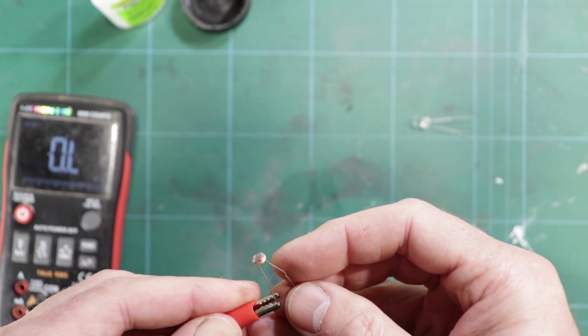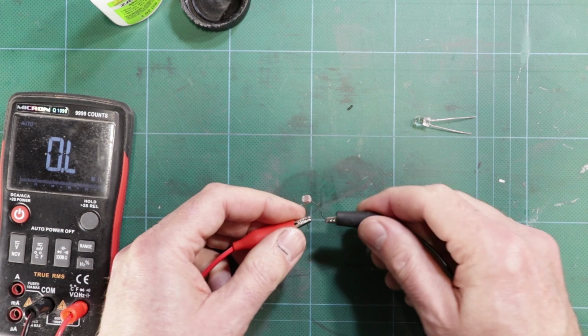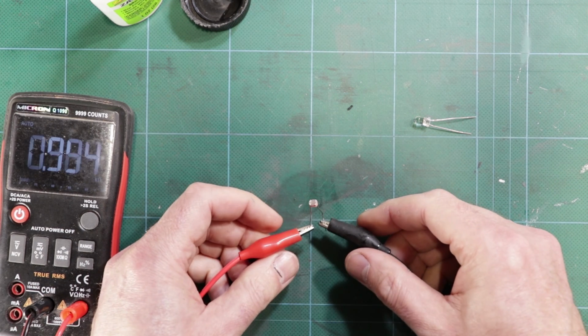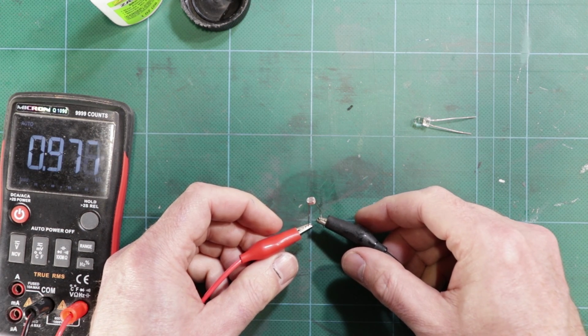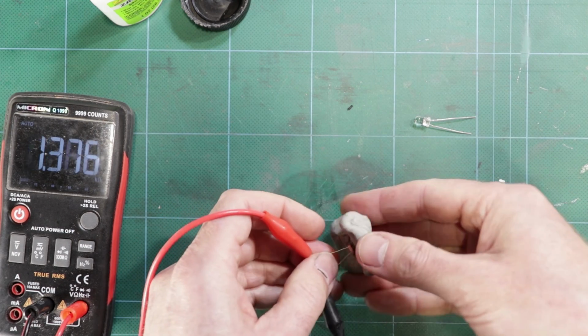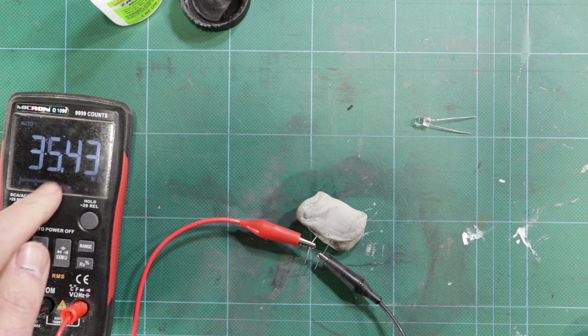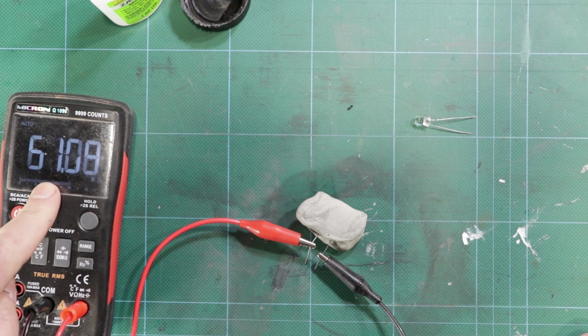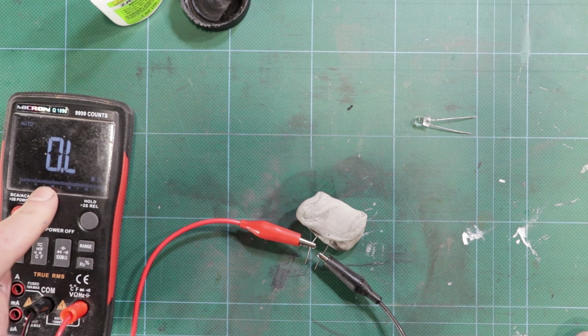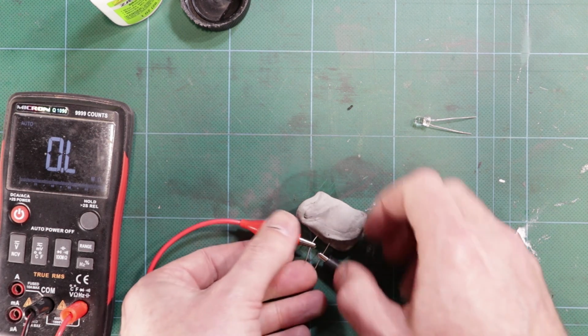Bit misleading though. With these bright LED lights that I use for shooting, this is about 1 k ohm, and if I block out the light altogether with some blue tack, well, my meter's already into megohms and it's going to run out of puff. So now it's more than 100 megohms. That's as high as my meter can actually measure. So it's almost an open circuit, to be honest.